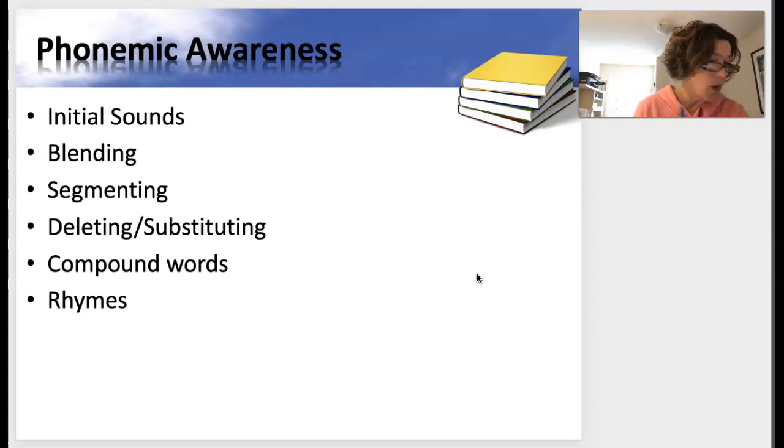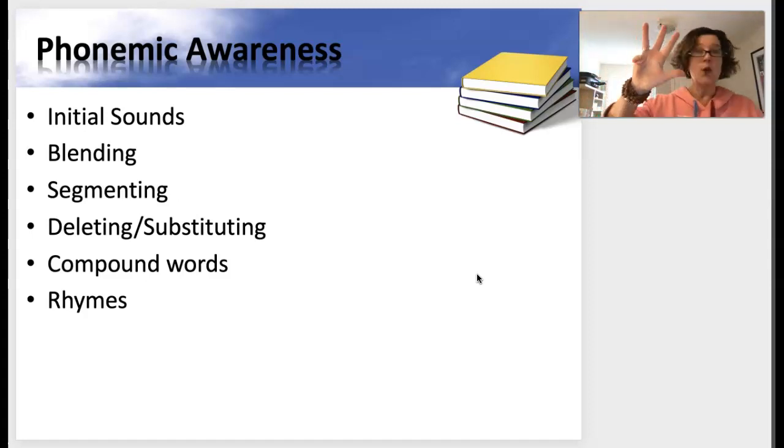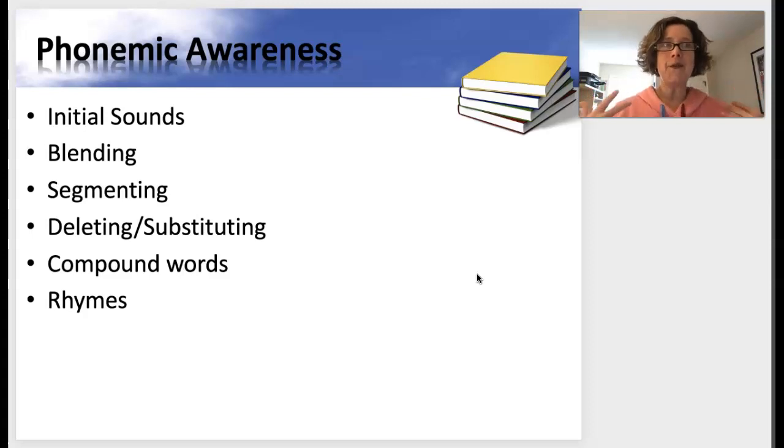Okay, so segmenting, this is when they can jump to talk about how many syllables, if you're doing something like that. So if you put, literacy learning is fun. Then they would talk about the syllables that they had jumped on, and then you would say, okay, how many words in that sentence? Literacy learning is fun. So it has many more syllables than it does words. Again, just some fun ways to get them kinesthetically engaged, as well as get a sense of what is going on with phonemes.